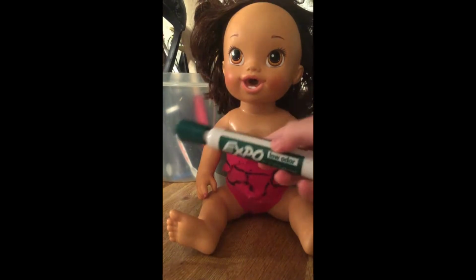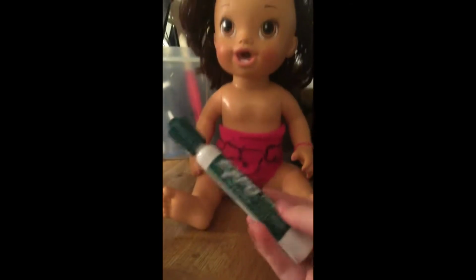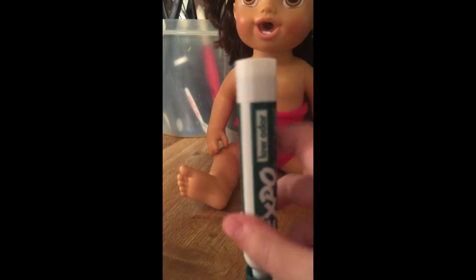a marker. Use Expo, or whatever you want, Sharpie, Expo. I recommend an Expo or a washable marker because it's not gonna sink through. But if you have too thick of an Expo marker, then you're gonna draw on your Baby Live, and that'll ruin it. So don't do that. All you're gonna need is scissors, a sock, and a marker.